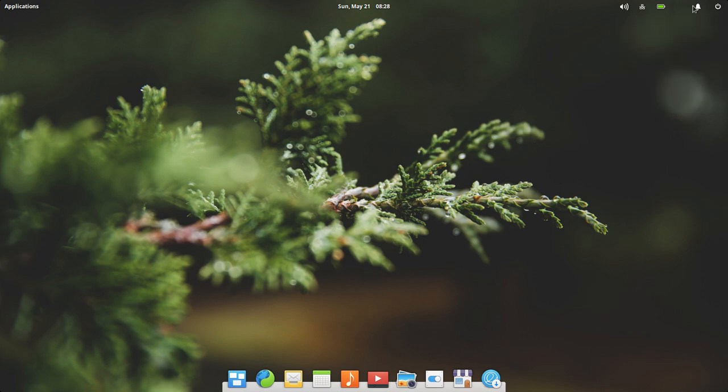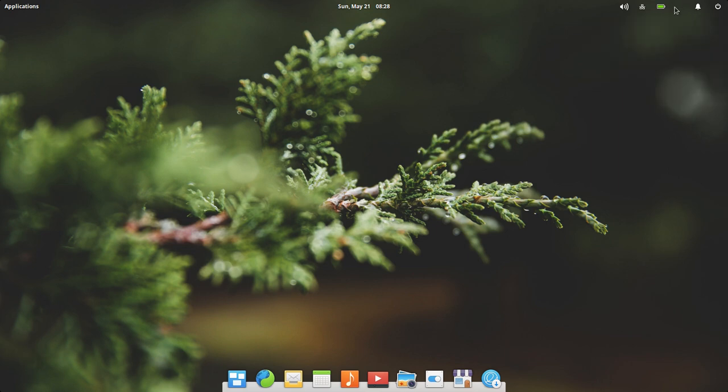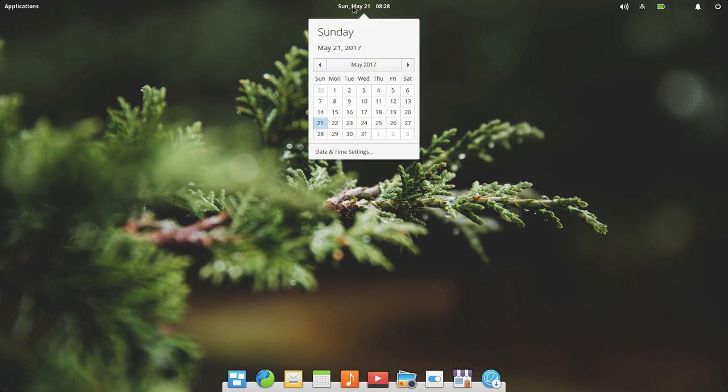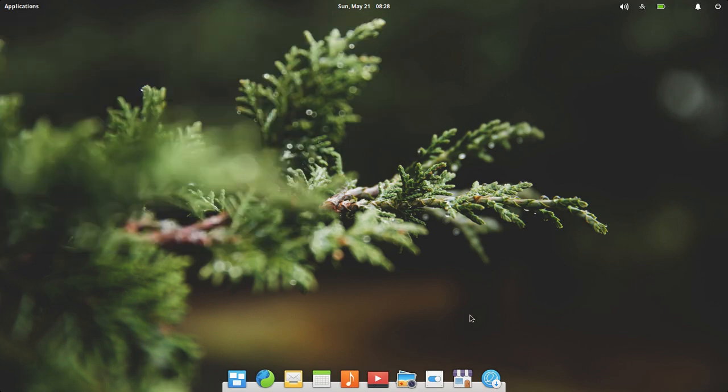There's your little log out, notifications and battery. You notice there's a space in between the notifications. I don't know what that's about. And it seems like if I click it anywhere where this blank space is, that is the battery. And then there's wired, and there's your little sound, there's your little clock and calendar, and of course the menu feels really snappy here running live on VirtualBox.